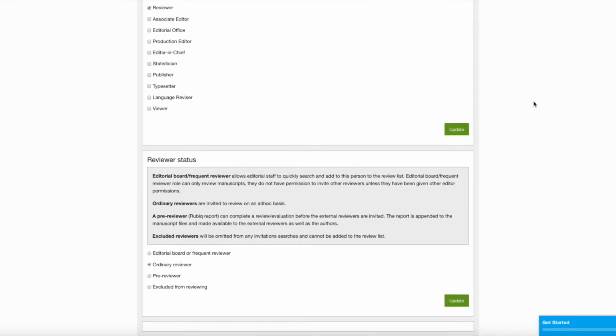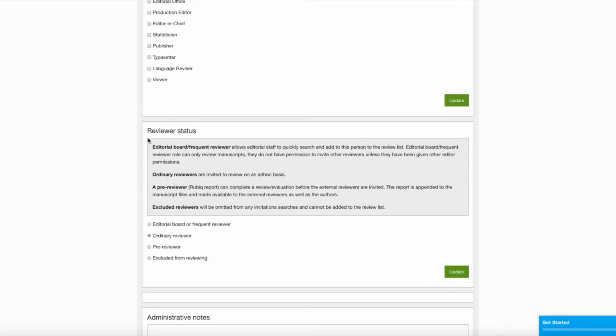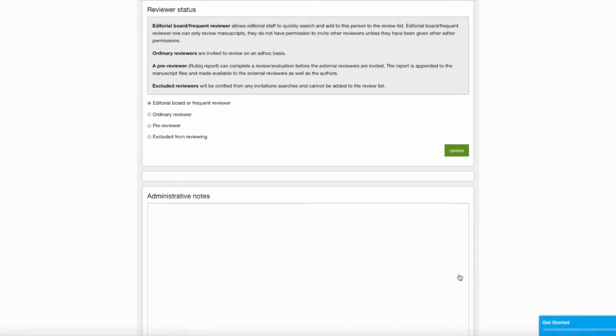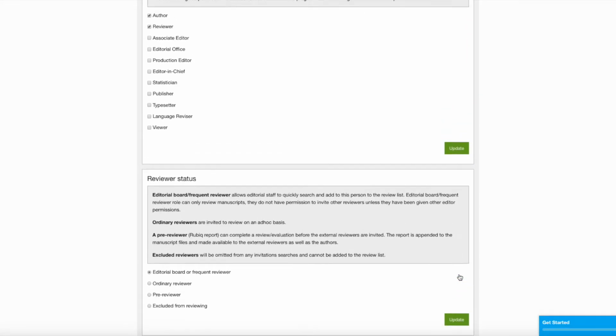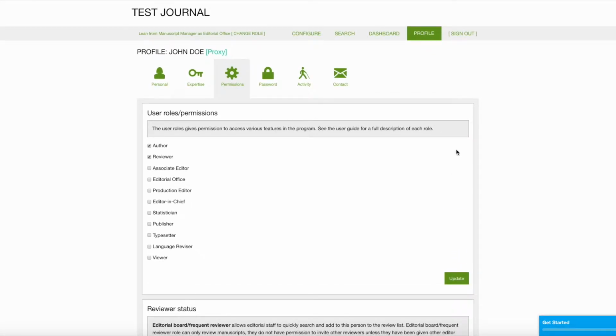A little bit further down, however, we have the reviewer status. And in this section, we can change from ordinary reviewer for John Doe to editorial board or frequent reviewer. So we'll go ahead and click that radio button and then click Update. And it has been saved now, and now John Doe has been added as an editorial board member.